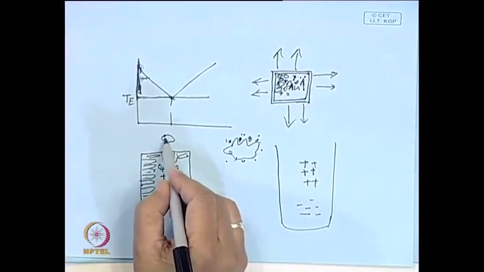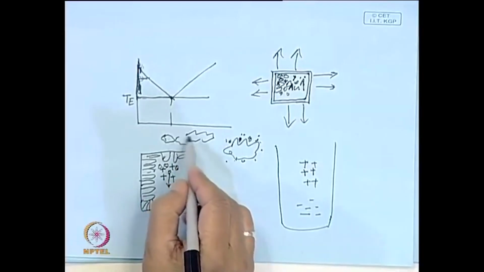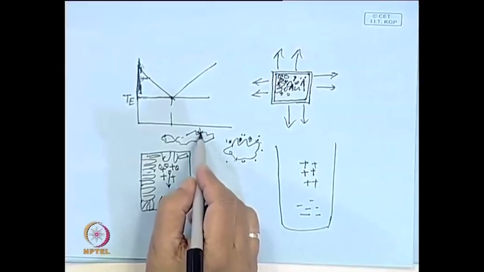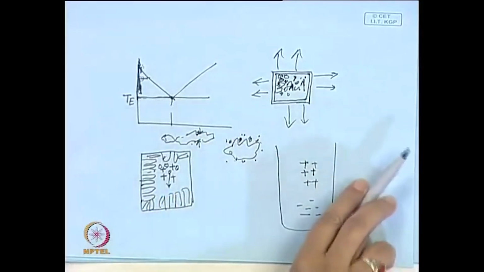But if you have microscopic segregation, say small crystals have formed and there is a difference in composition, or these dendrites have formed and the dendrite arms are finer, in that case the width is less. So here if you heat it, it may be possible to achieve composition uniformity, but if you have macroscopic segregation, then you have to do subsequent downstream processing, maybe large deformation, to make it uniform.